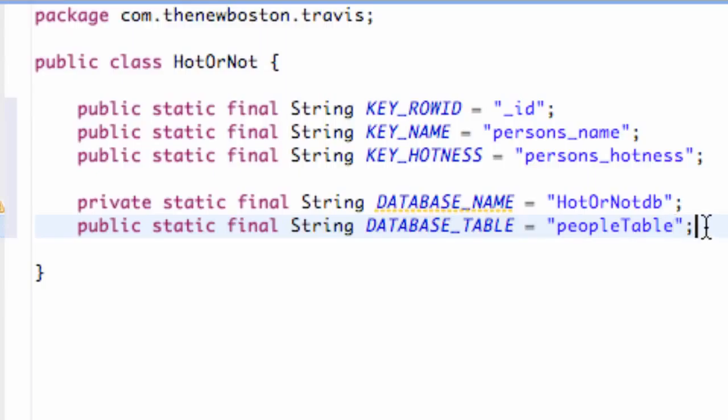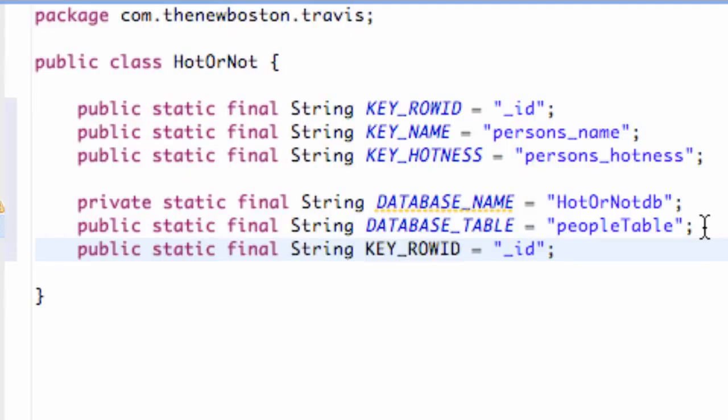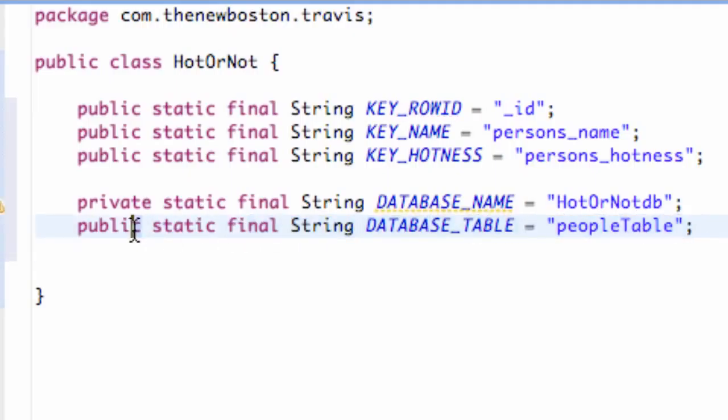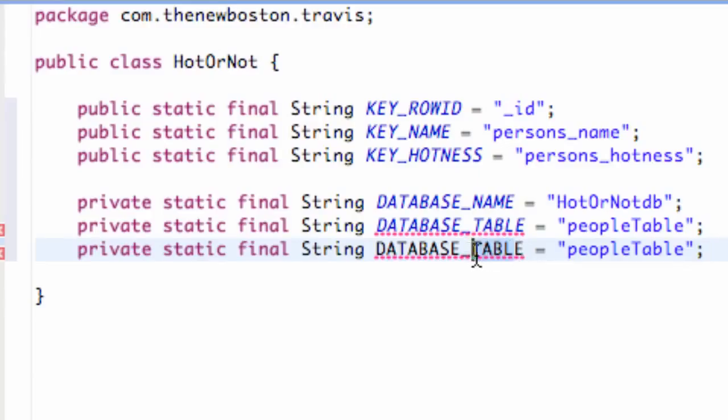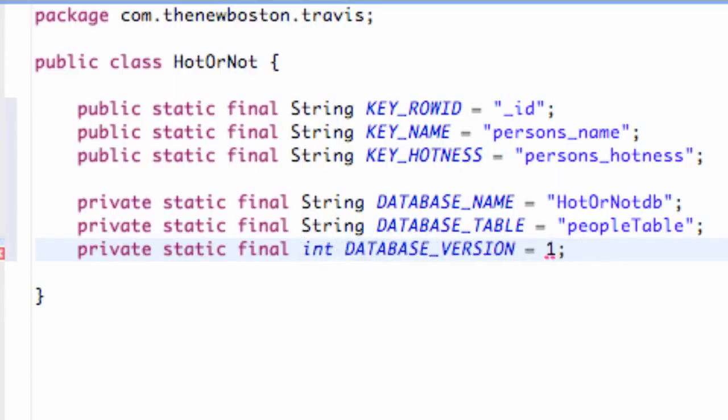Lastly, we need to give the database what version we're working with. Again, this needs to be private. So copy and paste. We want to give it a version, so we're going to say DATABASE_VERSION. You know, these references at the moment probably won't mean too much. We're just going to set this equal to 1, and this is going to be an int. Right now, a lot of this we aren't using yet. We're just setting everything up, and we'll get into using these variables in the next tutorial.